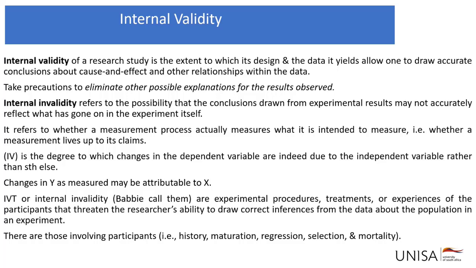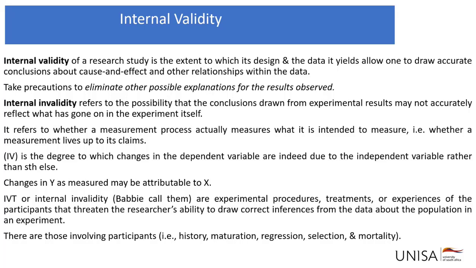There is internal validity, there's external validity. So internal has to do with the extent to which the design and the data yield, that allows one to draw accurate conclusions about cause and effect and other relationships within the data. In other words, if you say you are sure that the reason why the temperature is the way that it is, with the thermometer, is nothing else but the information or the data before you.